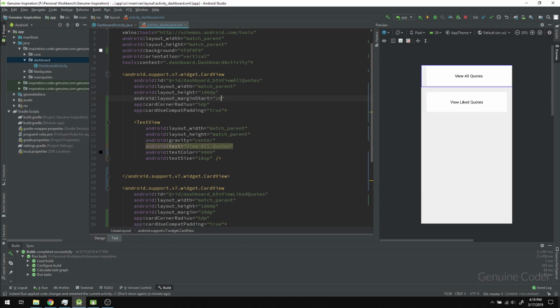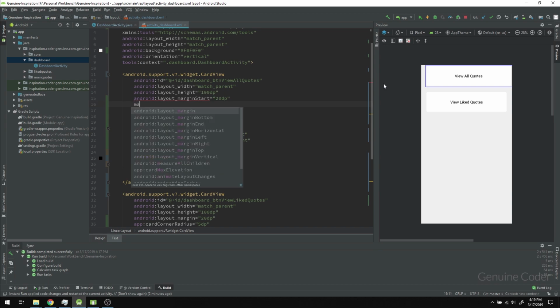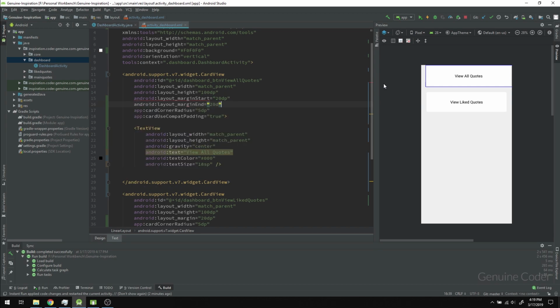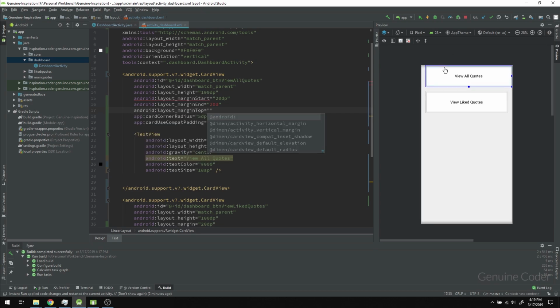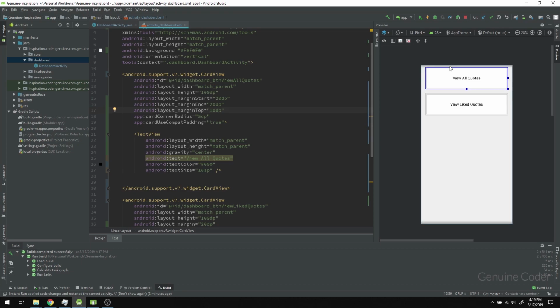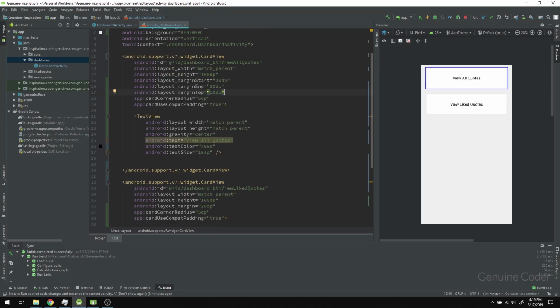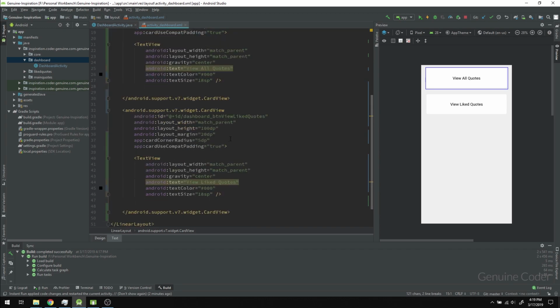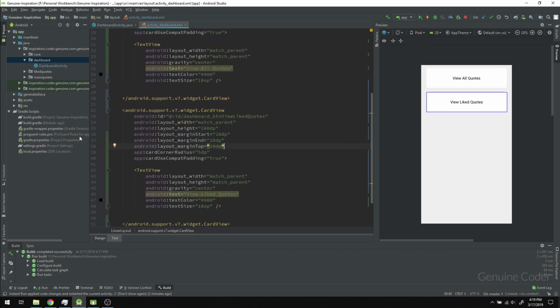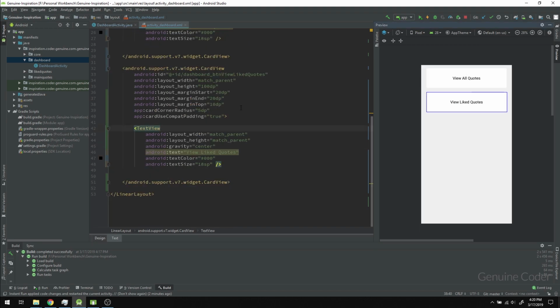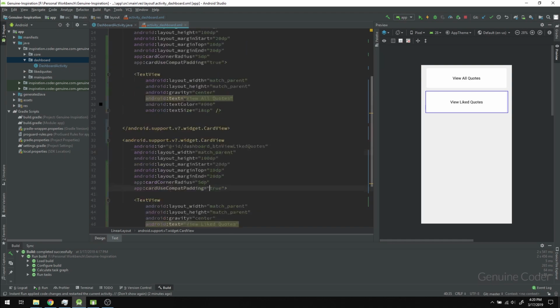So we can provide margin start, which is the starting here. So I'm going to set margin start to 20 dp, margin end equal to 20 dp, and margin top, the margin between this top end and this top end, I'm going to set as 10 dp. Let us limit that to 10 dp. So now this is 10, 20, 20, and the bottom I'm not going to set right now, and I'm going to replace this layout margin 20 dp with this above code. So this distance is 20 dp, this distance is 20 dp, and the distance between view all codes and view liked codes is 10 dp. So now everything looks good.